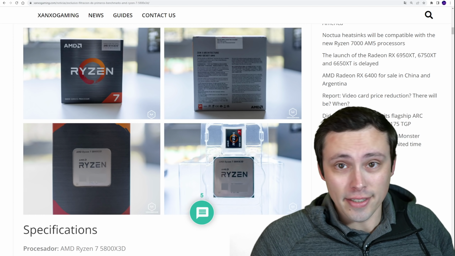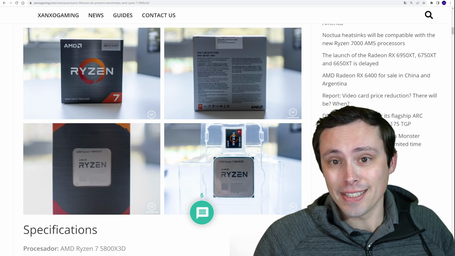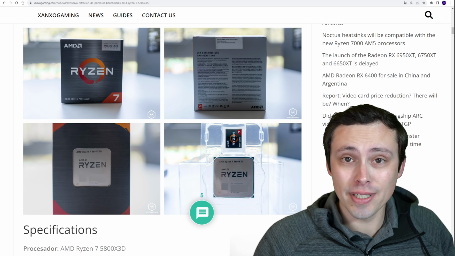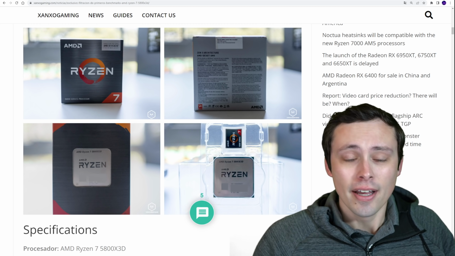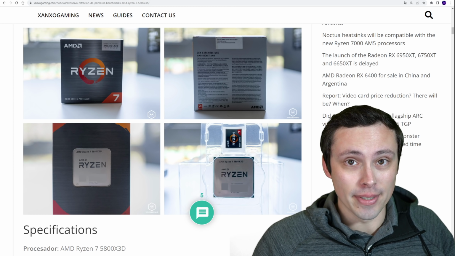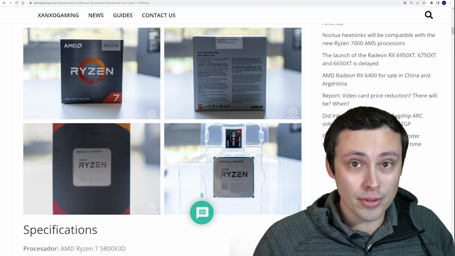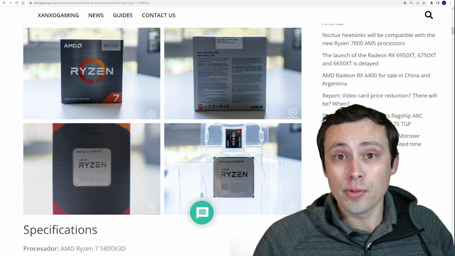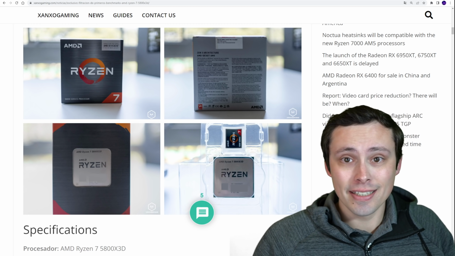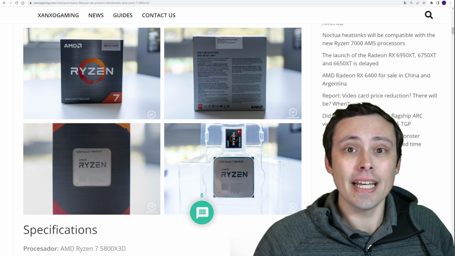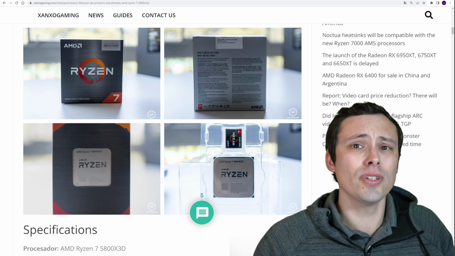So apparently, there's a media outlet in Peru who has their hands on a 5800X3D from AMD, and they're not under a non-disclosure agreement because they did not get this as a review sample. They did not have to sign any kind of documentation, which means yesterday and today, they've been releasing some of their preliminary test results. This is not a full review yet.